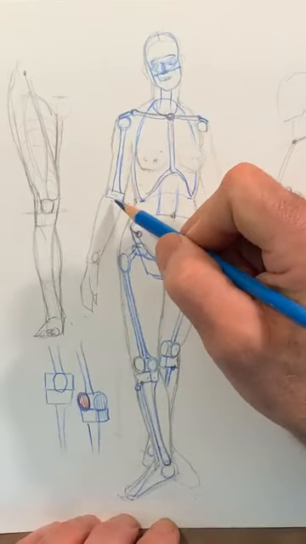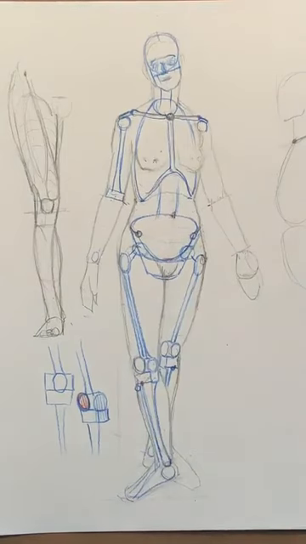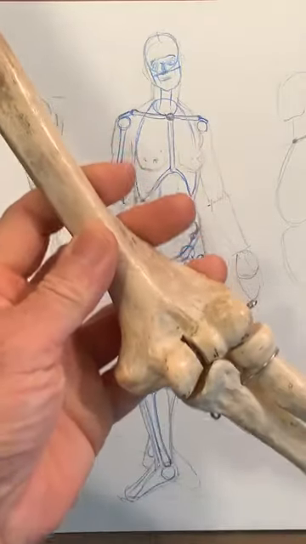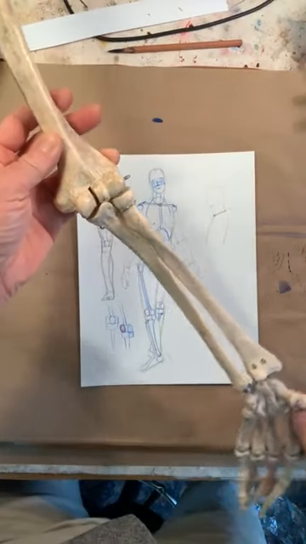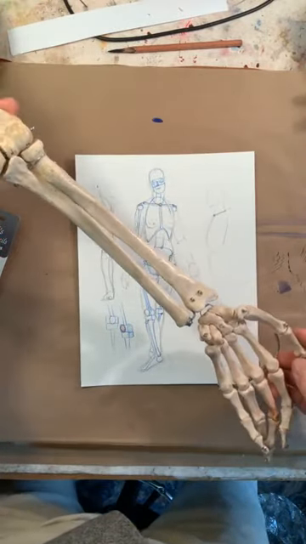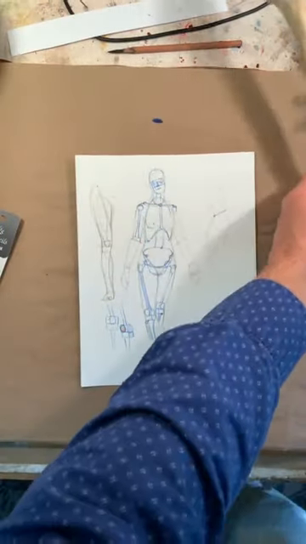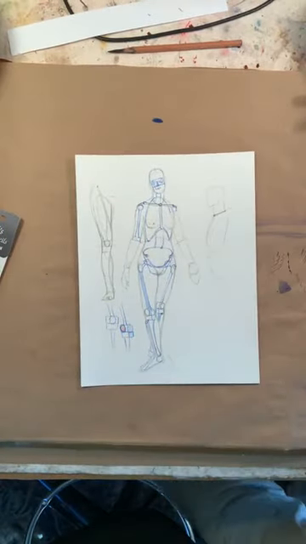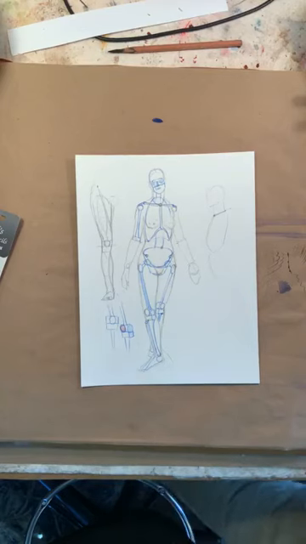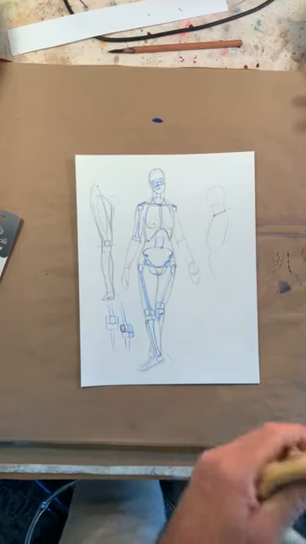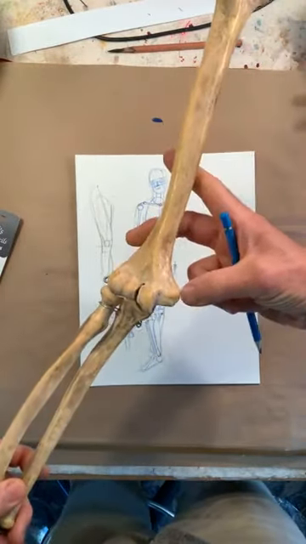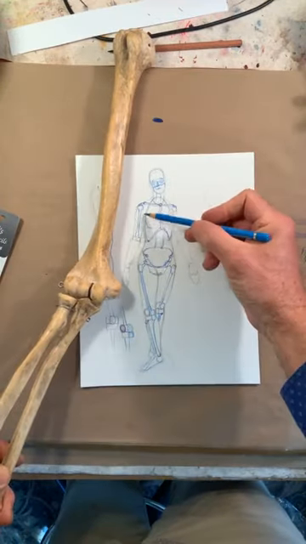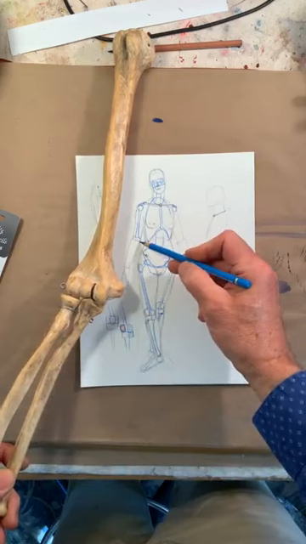So let me get the bone. So you can see how, actually, let me zoom out here like this. So you can see how the, so let me get the other arm. This is the other arm. See how here? This is the right arm. So we have the change of angle. See that here, to here? See this? And there's a little bit of a bump in here.